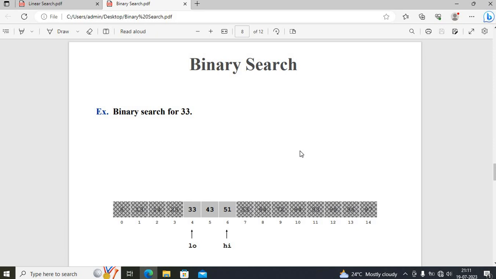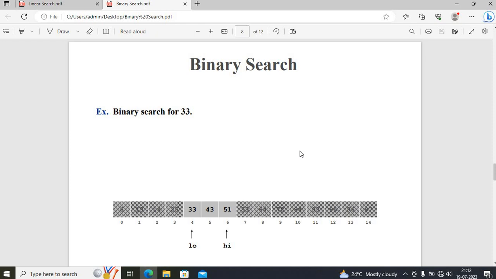We have to add the low index and high index and divide by 2, and it gives you the mid position. The mid position clearly divides the list into two lists, a left list and a right list. Then we have to compare the key element with the mid element. If it is lesser, it means that the element is present in the left list. If the key element is greater than the mid element, it means that the key element is present in the right list, not in the left list.